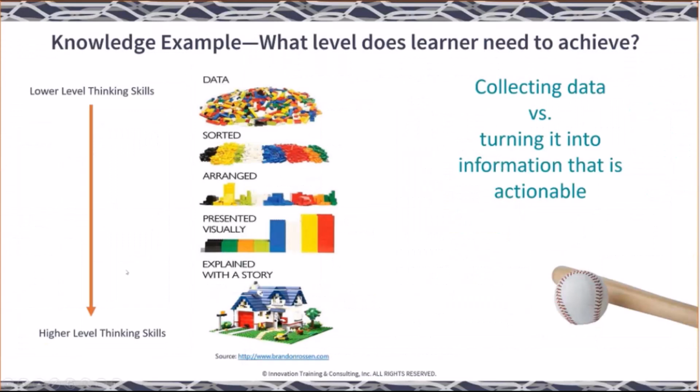This I saw on LinkedIn. I have a source there. It took a while to get that down. I'm not sure they're the original source, but with the Malcolm Baldrige program, you hear turn data into information that's actionable. And so for that analyze part of Bloom's taxonomy, I thought this was a good example where you have all the data, right? And then you start to sort it or arrange it, and then you may have a reverse Pareto chart here. But then you want to have a story that comes from that.